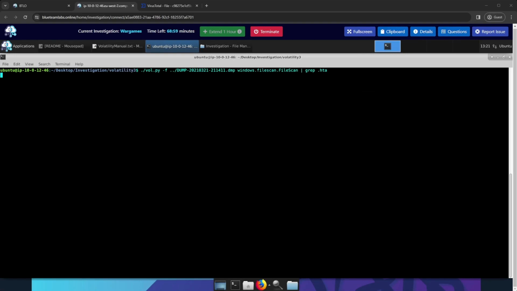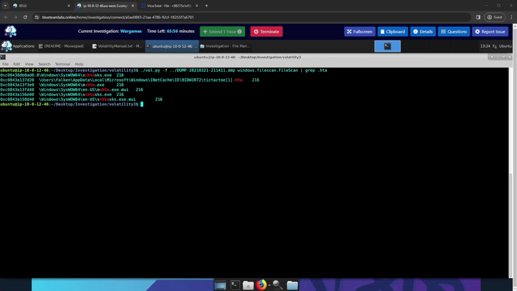So after coming up blank with the full file name, I'm just going to search for HTA. Maybe we'll find something that way. Searching for tic-tac-toe.hta didn't find me any results, so hopefully I'm on the right path here. Okay, so we do have something now. It took a bit of time to run, but we do see tic-tac-toe in square brackets 1, then .hta, which explains why I didn't find it with tic-tac-toe.hta. Cool, so let's try to get that in there. I'm having some trouble with my copy and paste, so I might have to just type this in, but I'll give it one more go.